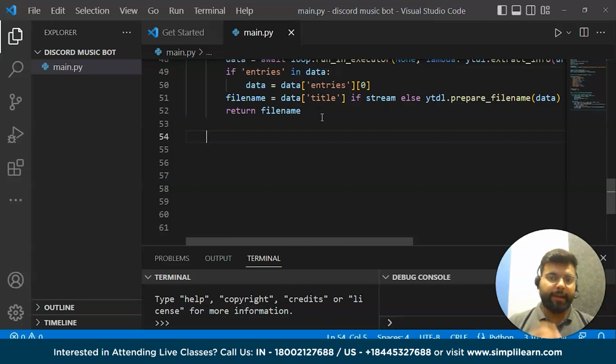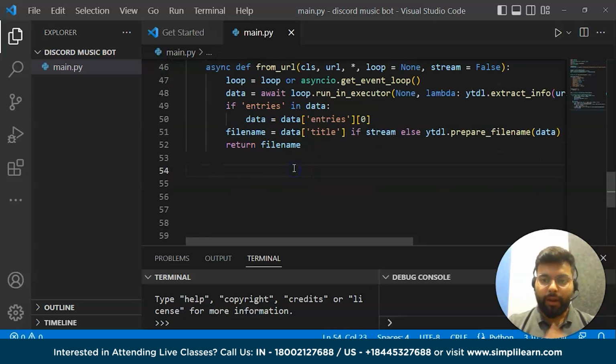So now let's add the join function. We'll write the join command that would start with the exclamation mark that we have set as the command's prefix. To join the bot in a particular voice channel, we'll declare a method for that, and we'll declare a leave method to tell the bot to disconnect. Then we will declare other methods for play, pause, resume and stop. So we will start with the join method.